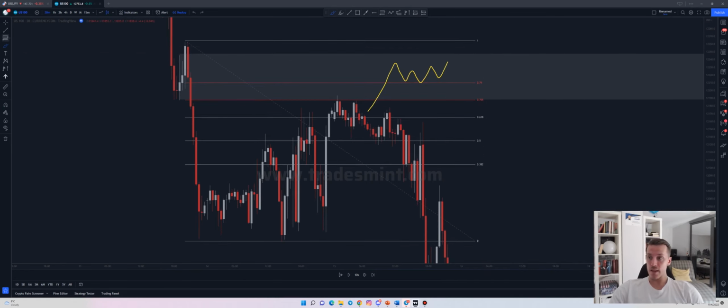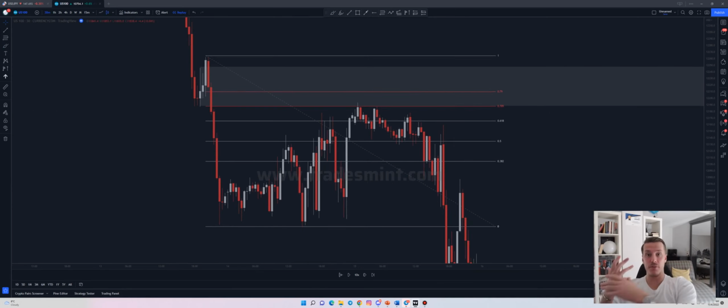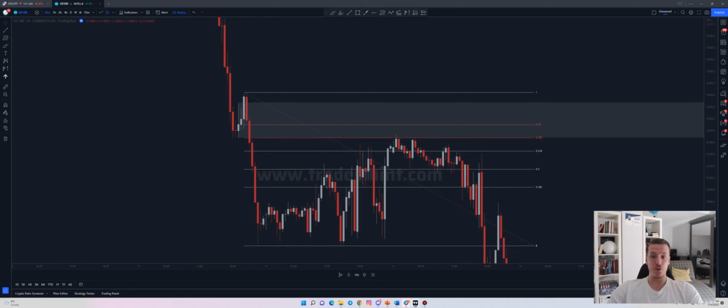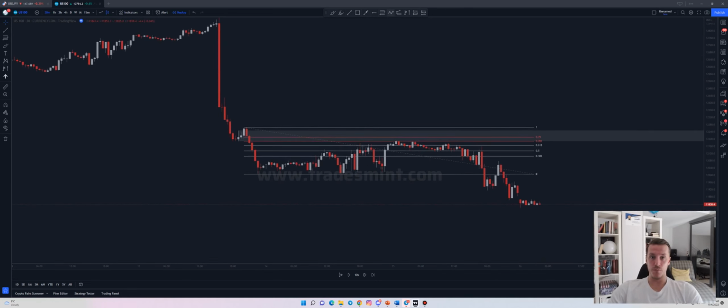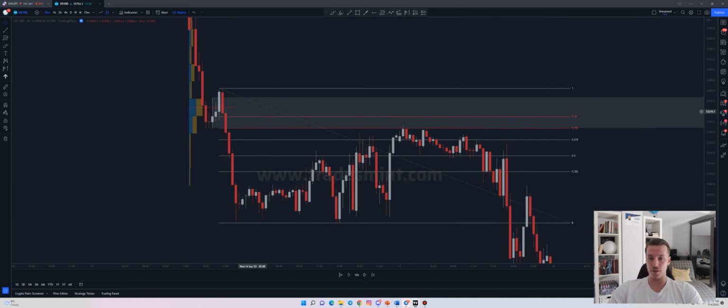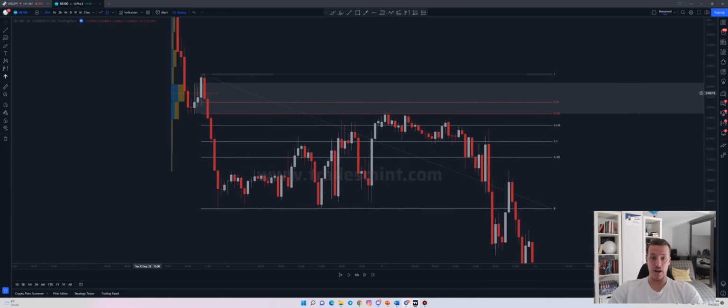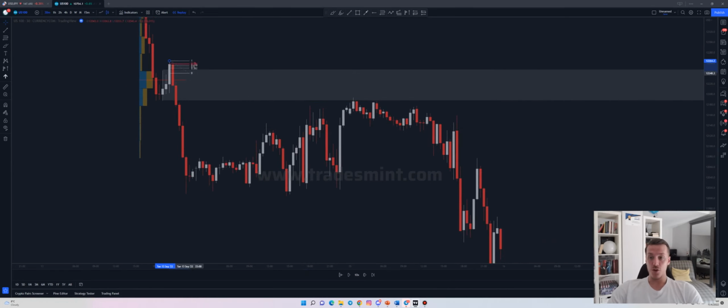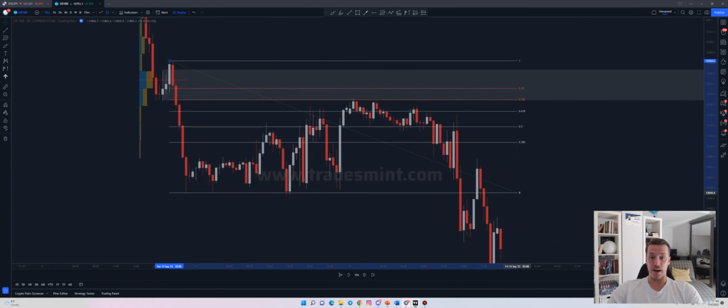Now, once again, all my steps: identify a bias, identify magnet zones, identify support and resistance, identify supply and demand. We can use other tools to support our decision. So we can use fixed range volume. As you can see, we have a spike right at our supply. Also, we use the Fibonacci to perfect our entries, right?